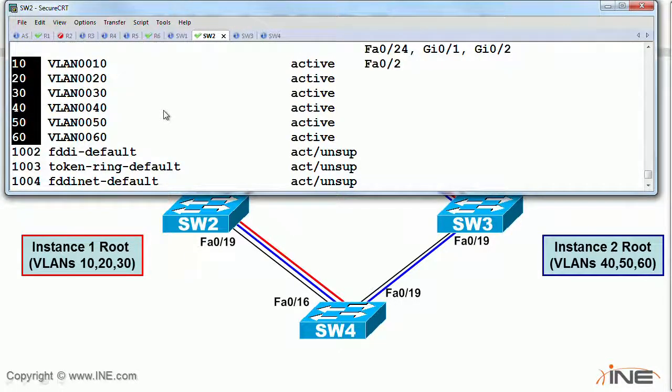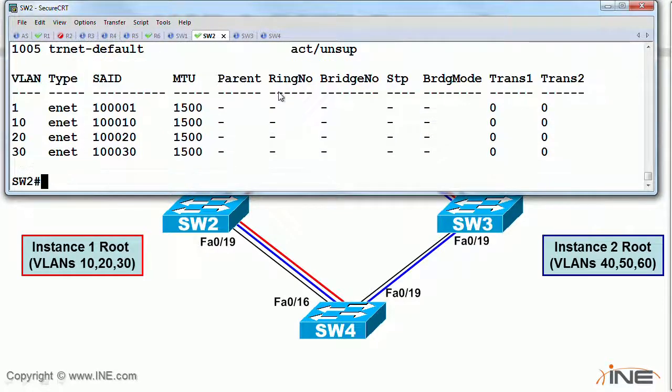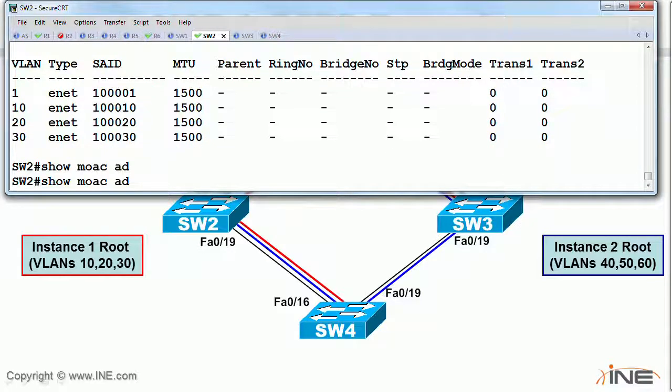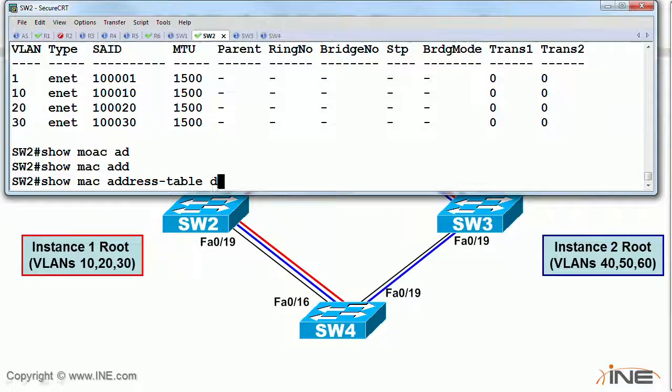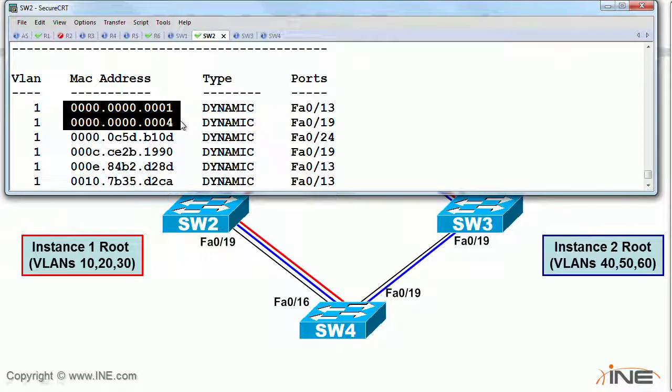So again, the MAC address table is always going to be directly related to the VLAN. What spanning tree is doing for us is to determine which ports we can learn MAC addresses on and which ports we cannot learn MAC addresses on. The end result of which interfaces we can learn them on is going to be how we actively forward the traffic through the layer 2 network. So in the end, the switches are just based on that fairly simple logic. Then when we look at the show MAC address table dynamic for any particular VLAN, traffic is going to forward based on this.